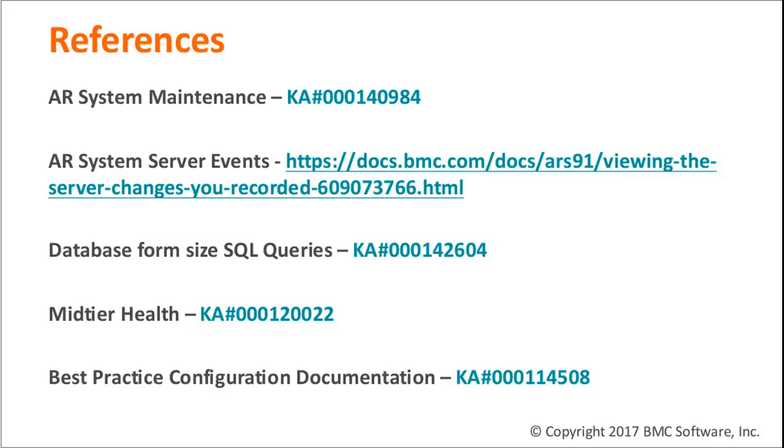Okay, next slide, please. Okay, so in summary, I hope we've tried to cover a number of the key areas that we in support regularly see as causing issues for customers. Things like the growth in the volume of records can cause surprises. I recall a case where we found a customer with hundreds of millions of records in the FB history form. They had no idea they were there. They just wondered where all their database space was going.